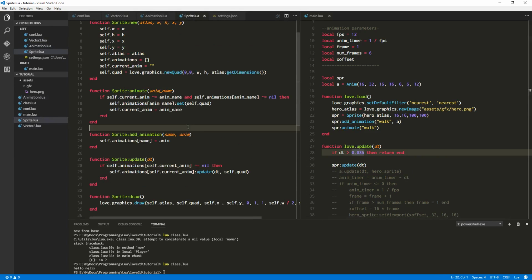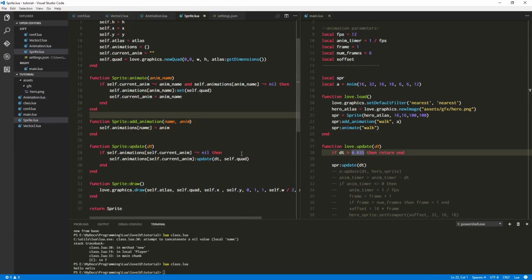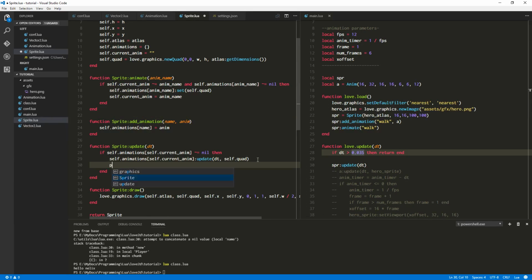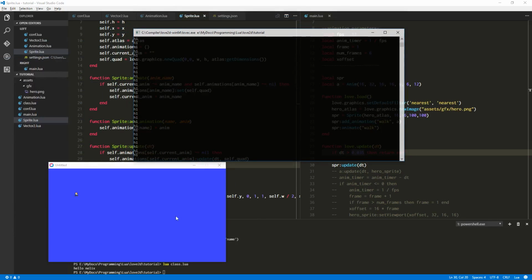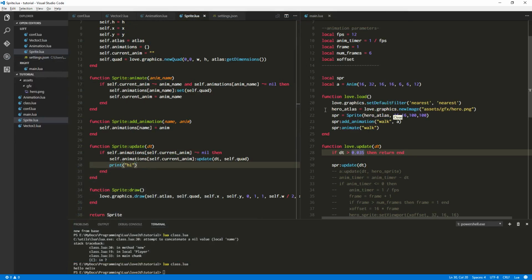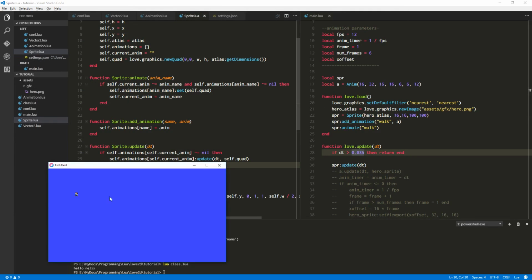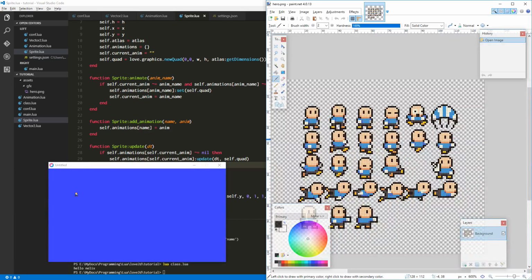Sprite. Print. Let's just see if we're getting in this little loop here. Oh yeah, we're getting in there. And is he starting on the correct frame? No. Not really.